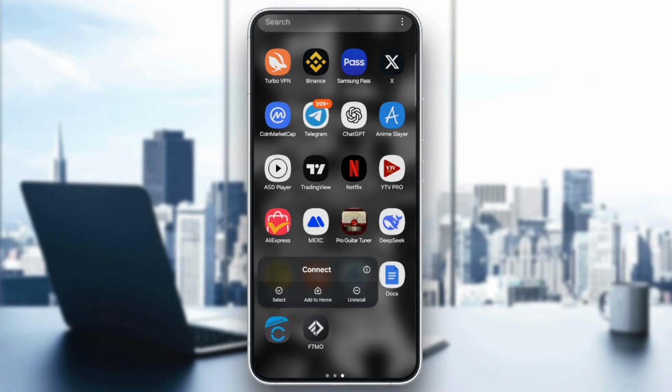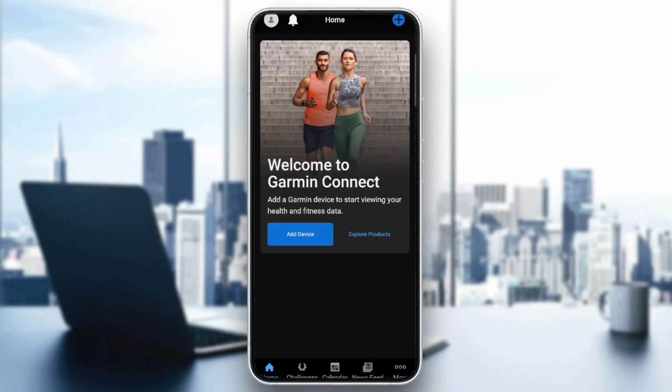So first things first, open your device, make sure you are fully connected to the internet. We're gonna go all the way and open the Garmin Connect app. As for now, it's gonna show you the login page. All you're gonna do is put your email, then use the forgot password. So it will take you basically to another window where you can reset your password and try again.